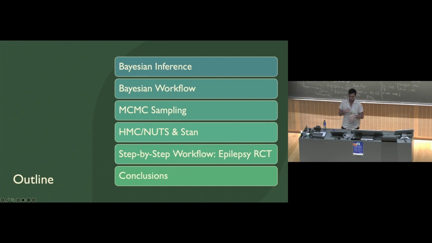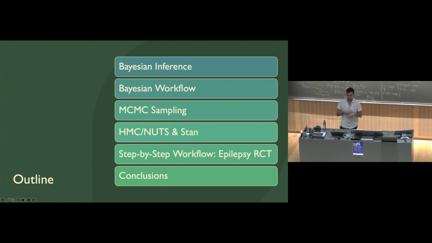To help add some understanding around the checks and steps in this workflow, I'm also going to give a very brief introduction to MCMC sampling. So far, you have done a lot of background in variational inference and optimization, and not too much in MCMC just yet. There are some key components of this estimation process that we want to be checking as part of our workflow to make sure that everything has gone as planned. Because in our workflow today we're going to be using the Stan programming language, I'm also going to give a very brief introduction to Hamiltonian Monte Carlo, noting that you've already seen a bit about it so far, and also the adaptation to Hamiltonian Monte Carlo called NUTS, or the no U-turn sampler, which Stan has really popularized in the past few years.